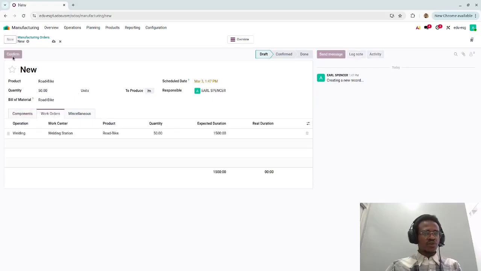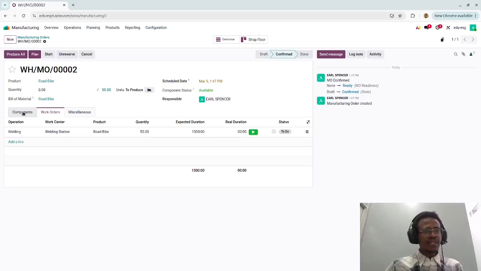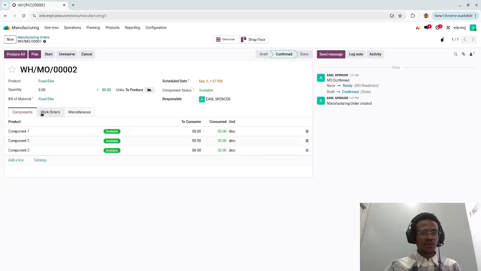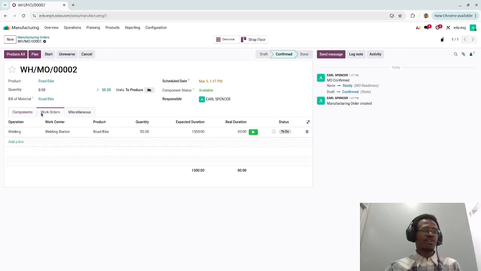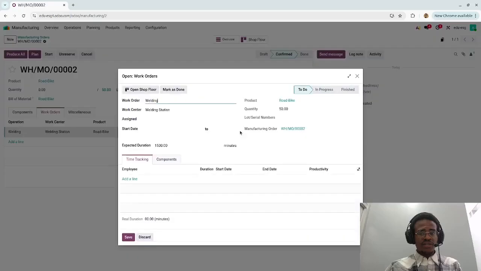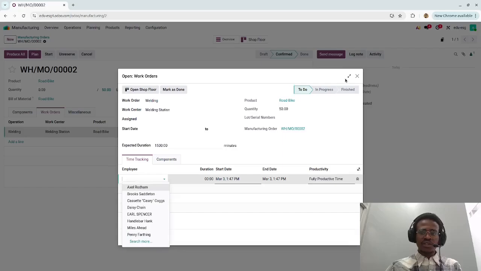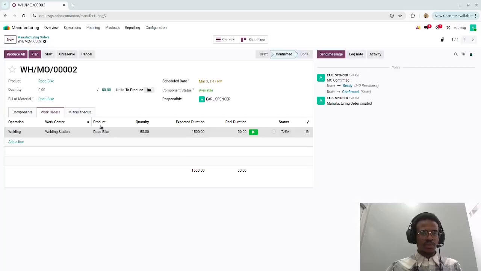Okay, so I'm just going to confirm it, and now once work starts, I want time to be recorded, the actual time that was spent in coming up with the 50 bicycles. So I can just click right here and put the correct duration. What is the expected duration when we're making 50 bicycles?